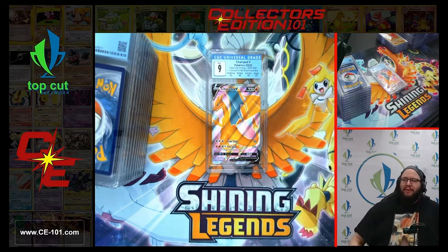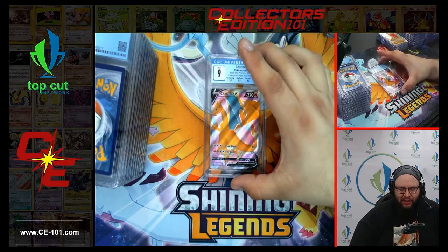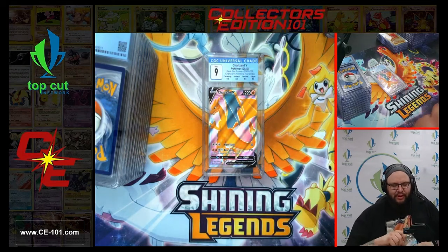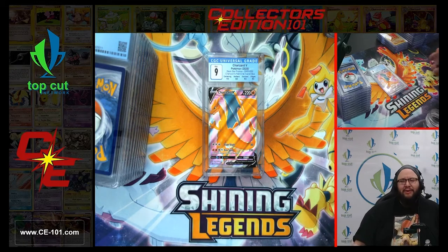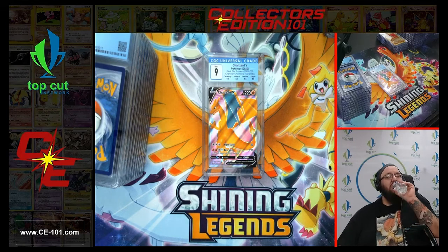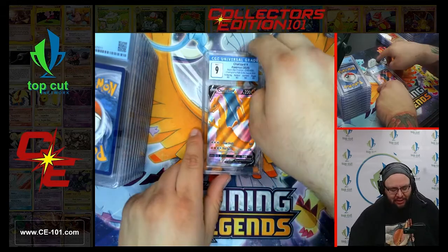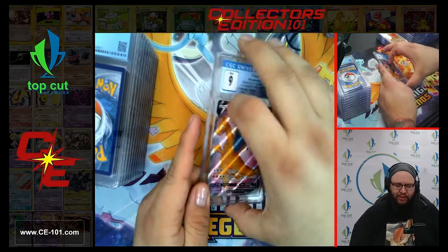And you got to remember, Champion's Path was a very heavily anticipated set. So with so many people opening them and so many people getting this card, it doesn't surprise me that he eventually found his way to, I want to say, the $8 to $10 range in pricing. But still, beautiful artwork. I always look at it and I think he's giving me kind of a thumbs up. I think it would have been a lot cooler if they did that. But I'm not going to knock the artwork. Overall, it was still amazing looking. Love the foil. Love the pink background. That was kind of a cool touch.